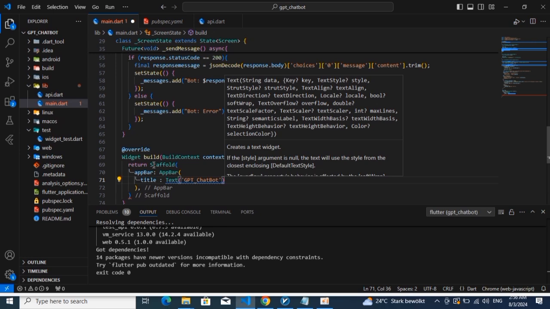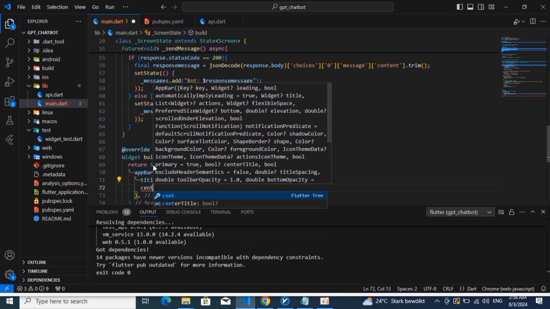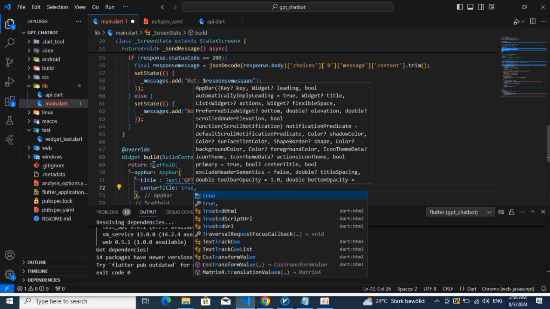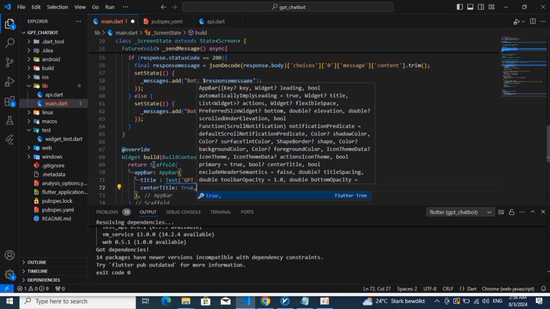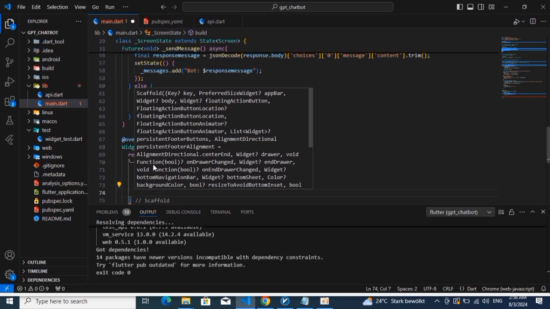Then, after the title, okay, let's put the title in the center part using center title and assign it as true. It's a boolean.